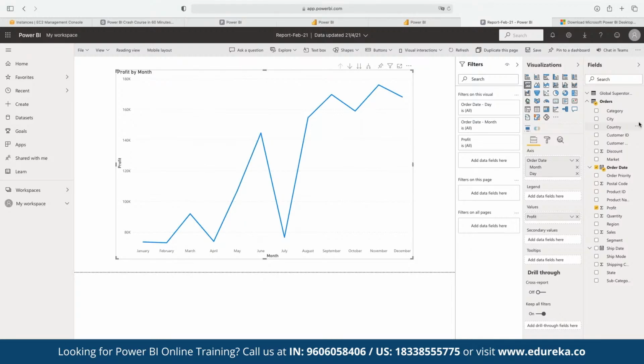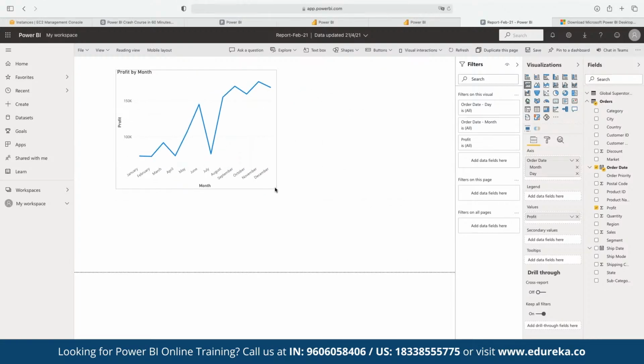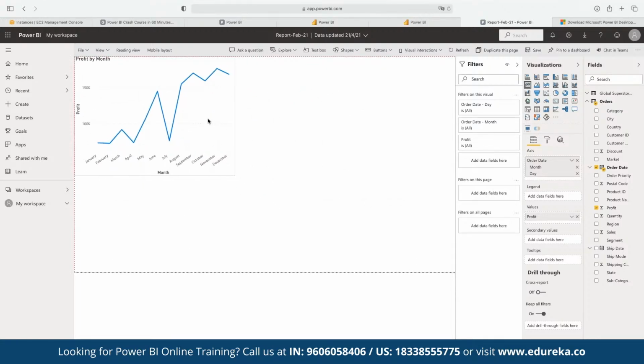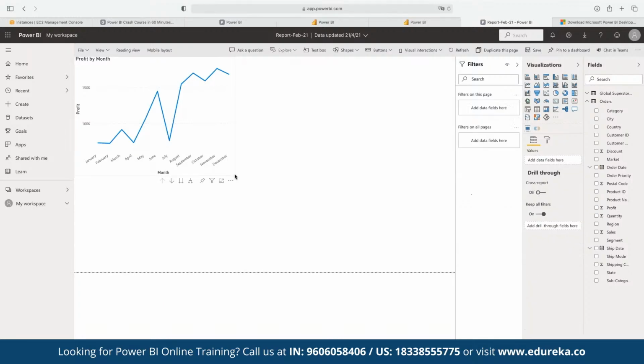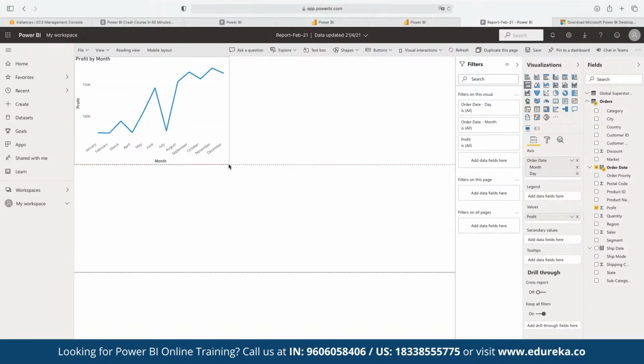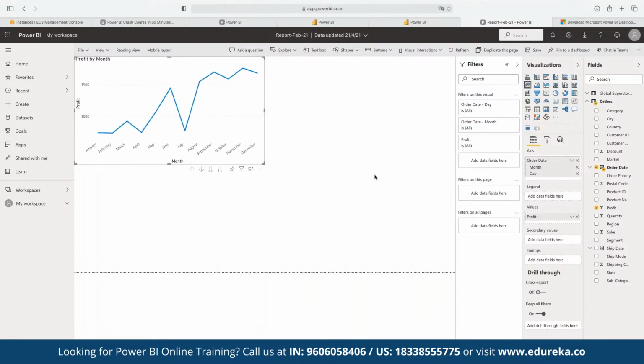Again, if you want to create separate graphs for different years, currently we are seeing one graph for one year, for example. Now we can define this graph. Let's say we can filter. We want this graph to be defined only for, suppose, this one.